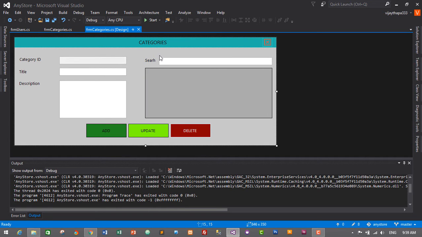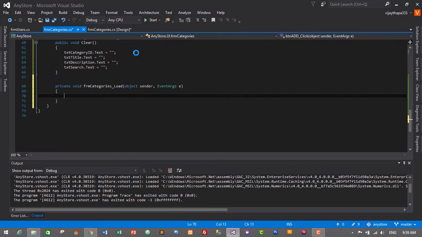So let's create a form load event. Just double click on a blank space, and this will create a form load event. Here we need to add code to display all the added categories. So here write the code to display all the categories in data grid view.